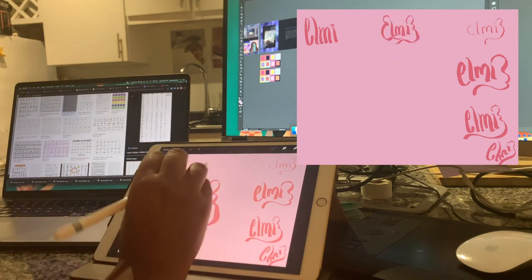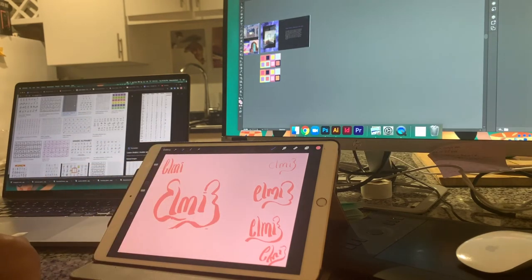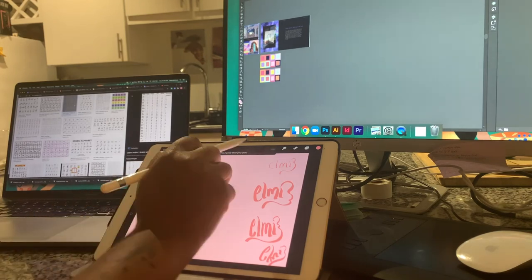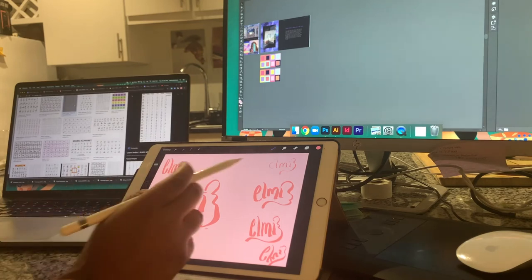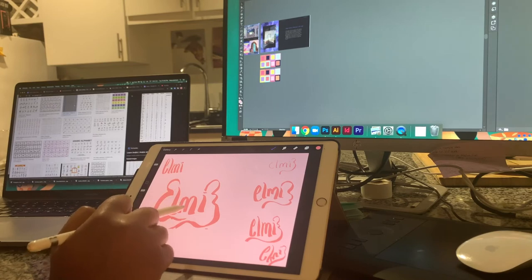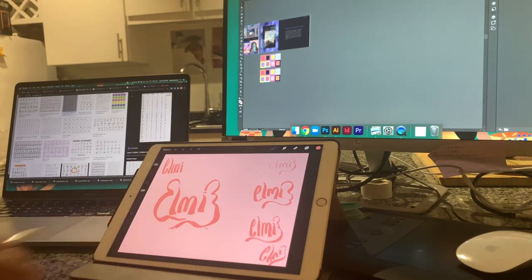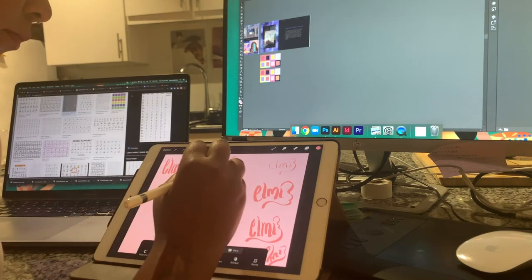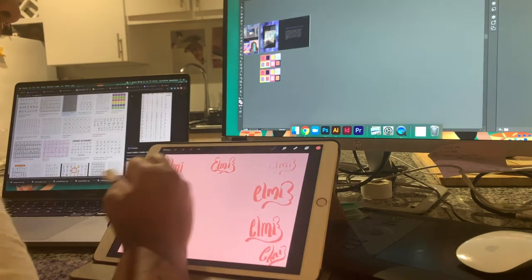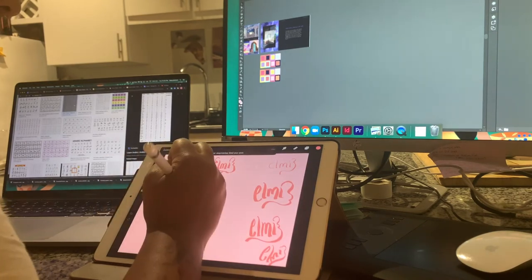The one thing I'm really also struggling with is how to not let this overpower this E. Because right now, it would be very easy to just read these as decorative and go, LMI, Lemmy House Productions, what? No, that's not what we're going for. So I'm going to keep that in mind when I'm drawing the next one. Y'all can go up there. How do I do this? Elmi.